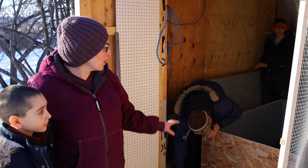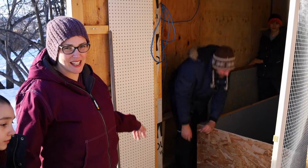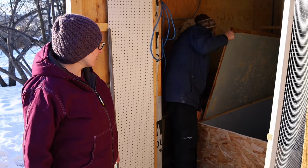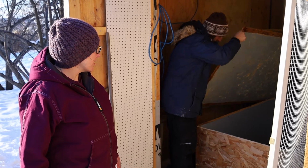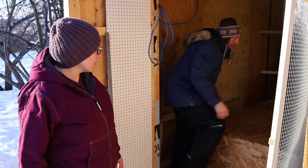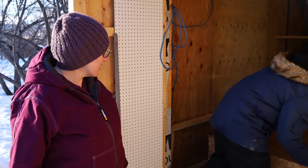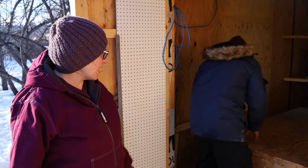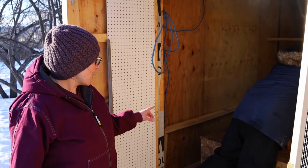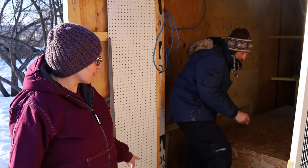So right now we're putting together the brooder box. We had it together in the basement. We had to take it apart to bring it outside. That was on the other side. No, see the holes on the top? Oh, okay. I thought it was the other way around. The hooks were in there. It doesn't matter, does it? No. Anyway, this was the brooder box that was in the basement holding all of our chicks. And so we decided we were going to bring that out here so we can get the smell out of the house.